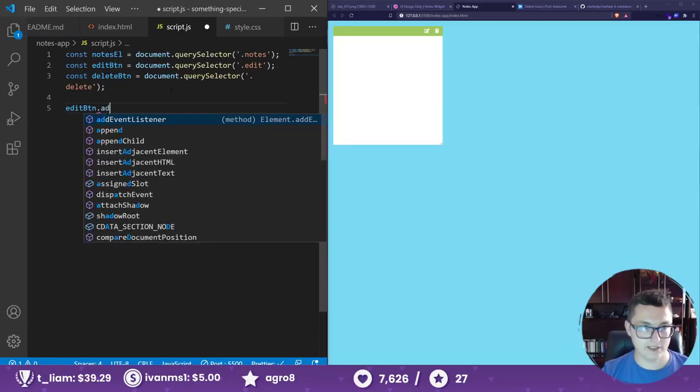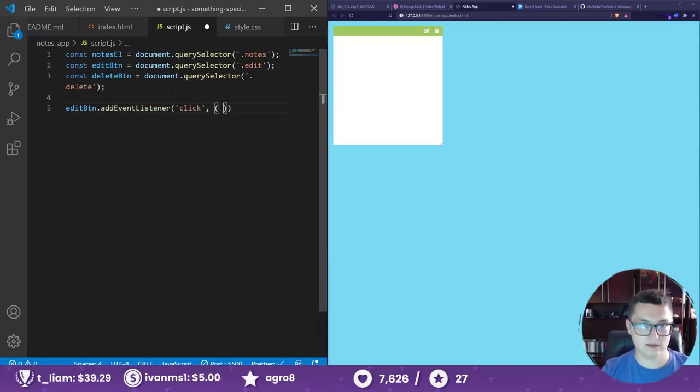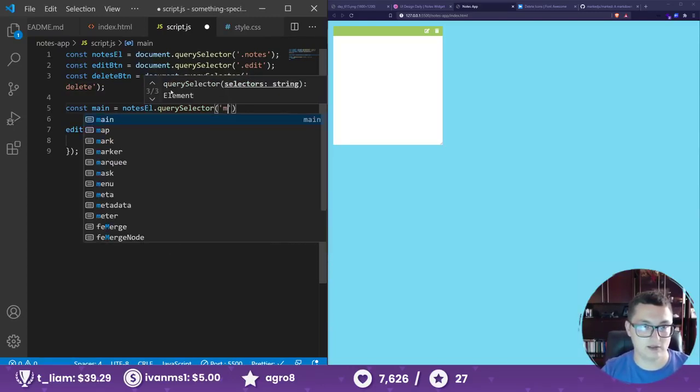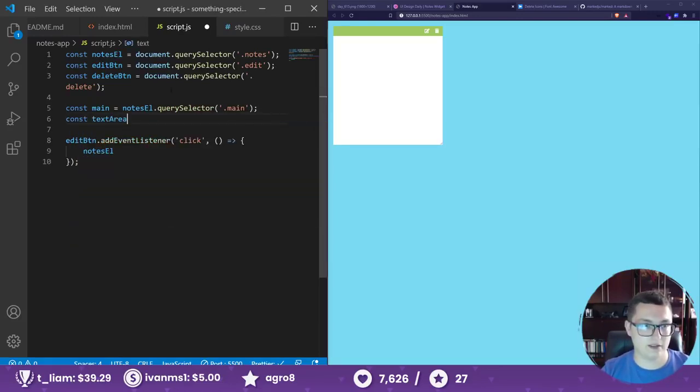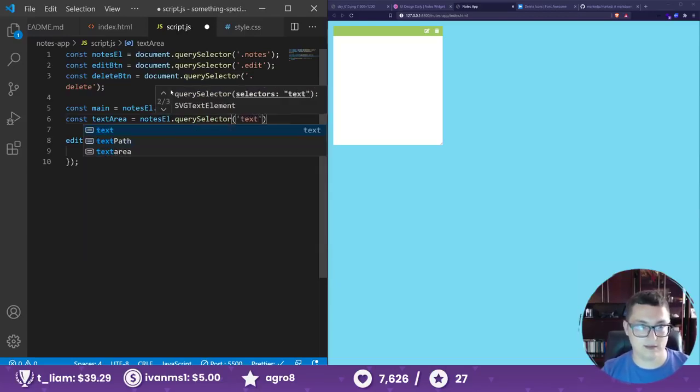So now when we edit button add event listener on click, what we want to do is, notes element, I want to toggle between the main and the text area. Main, notes element query selector main, and text area, notes element query selector text area.